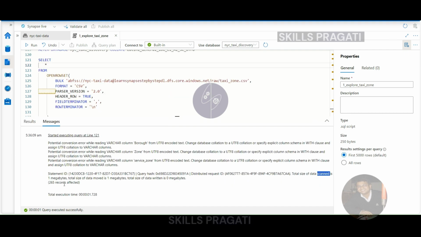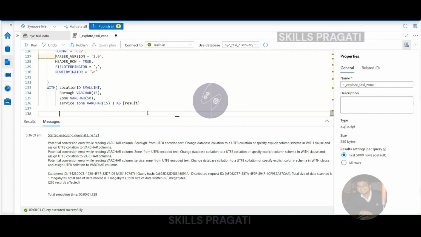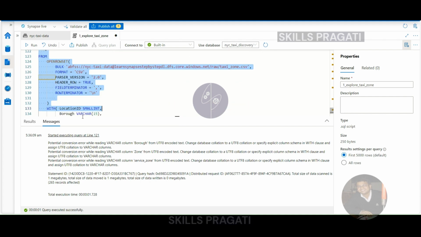with a column format such as Parquet or Delta, because Synapse will only scan the columns specified and return the results. So the number of scans being carried out and the total size of data moved would be much smaller when you specify only certain columns rather than the full list of columns.